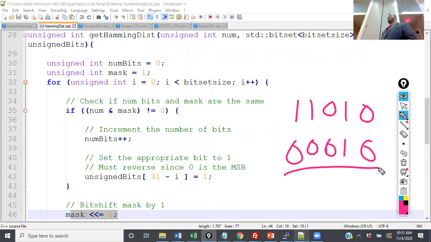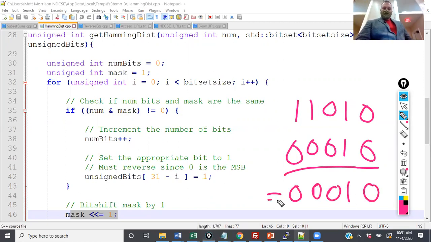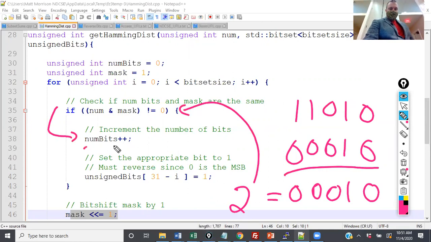And then if I AND them all, it's going to go 0, 0, 0, 1, 0, which will return 2. Which means that now we're going to go inside and say num bits plus plus. So now I have found a 1 bit.